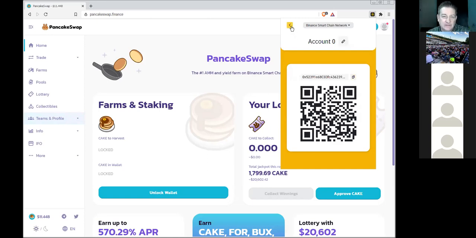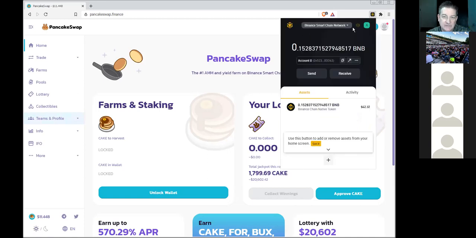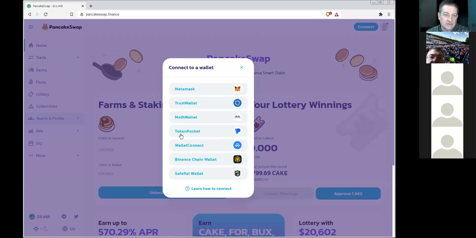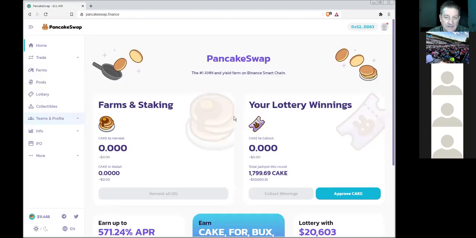So this works just like other wallets you've probably seen, but it's actually a browser plugin or extension that works in Chrome or Brave. So what you do is you need to connect the website to the wallet. It comes up and says, which one do you want to use? So I'm going to say, okay, Binance. And now it comes up and shows part of my address up here, so I know which one I'm working with if I have more than one.